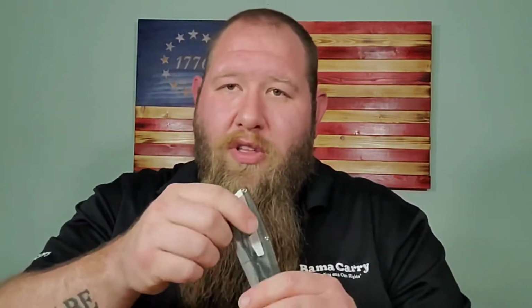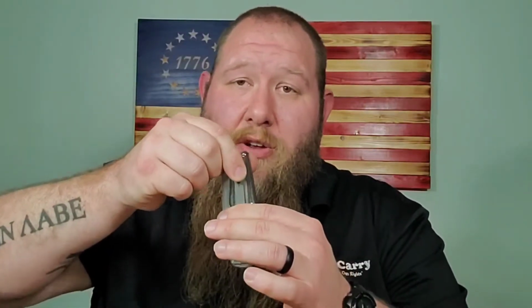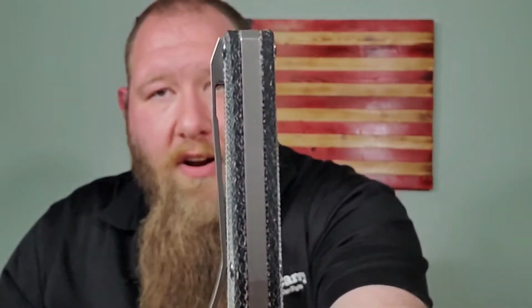A lot of people, one of the gripes they have is the pocket clip is not that comfortable. With me and my fat, meaty hands, guys, it really hasn't been an issue. The only issue with the pocket clip is that it is kind of snug going in and out of your pocket. That's not really an issue for me, but it is for a lot of people. I like to make sure to know that my knife is not going to come out of my pocket, which most clips don't have to have a lot of pressure to feel comfortable doing that, right? This one is a little bit more pressure to get in and out of the pocket, but it does slide in well. So it's one of those where your pocket might lift up and then you hear the dink. That's one of those pocket clips. I think it's good. It's not totally deep carry, but I think it carries deep enough for most folks.